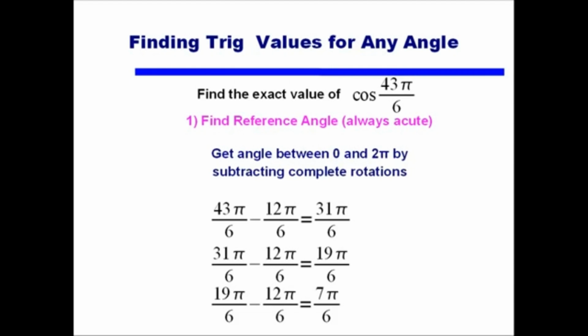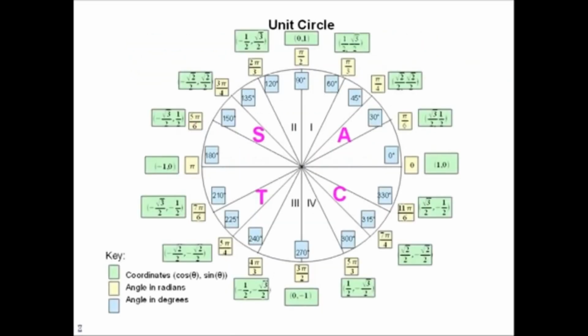Or, if you do what I tell you, and memorize your unit circle, and at the beginning of each exam, take 5 minutes to sketch out your unit circle, then when I get to a question like cosine of 43 pi over 6, once I get my angle down to 7 pi over 6, all I have to do is look at my unit circle, find 7 pi over 6, and then think of, I wanted to find my cosine. Cosine is equal to the x term. Remember, sine was y and cosine is x.